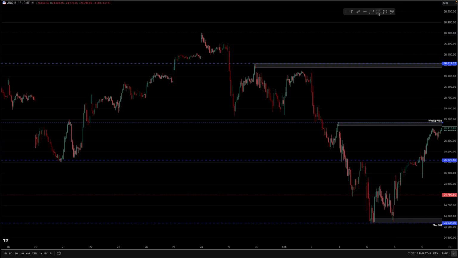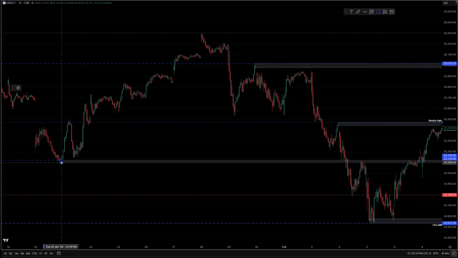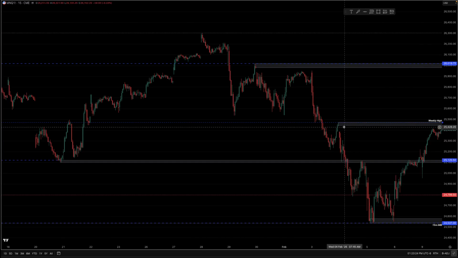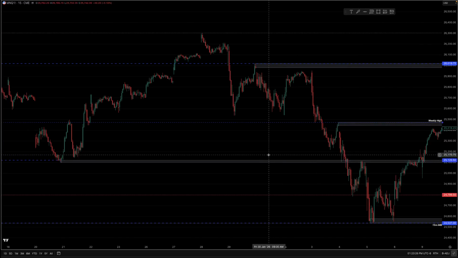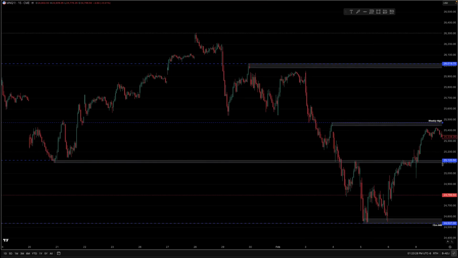I would have had a zone drawn here from, if you've watched the videos, candle bodies to candle wicks. This would have been structure. This would have been where I would be looking to trade long above into prior structure. Now, the rest of the week, Monday, we established context and directional bias.